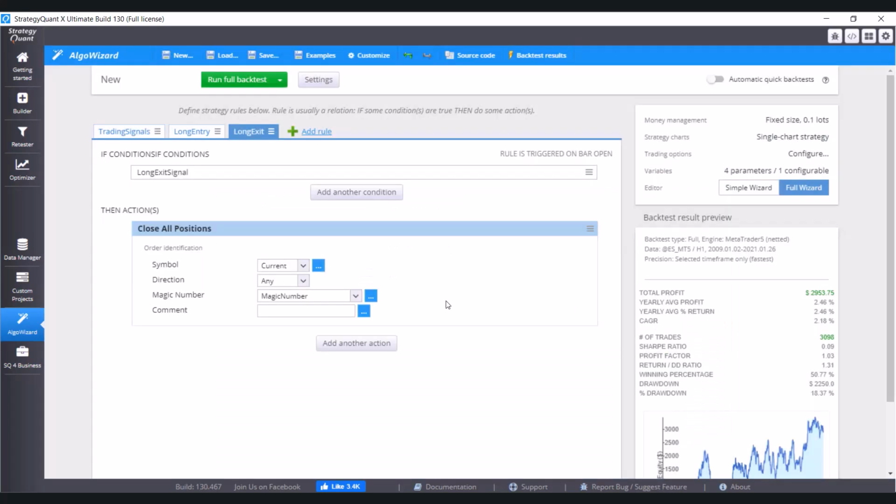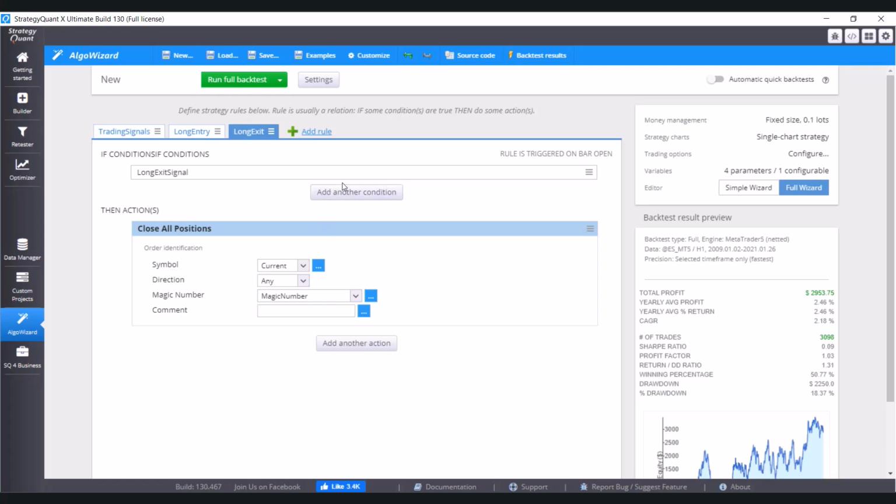And we have one more condition to add: when the position is open, because there can be a situation where the exit signal condition is valid, but no position is opened. So without adding this condition, it would be messy. And now, if you remember, we will work with the operator AND.